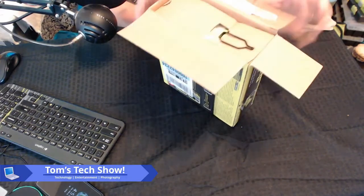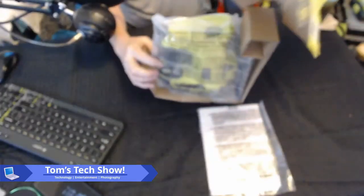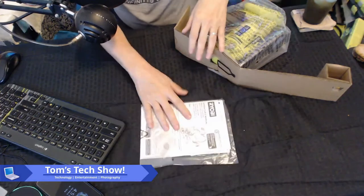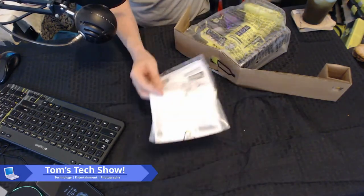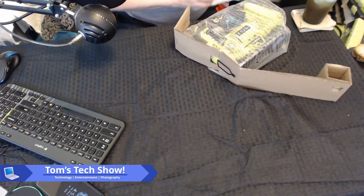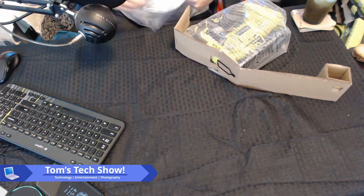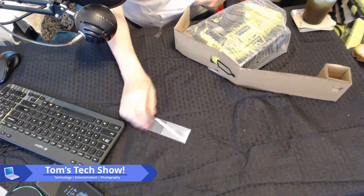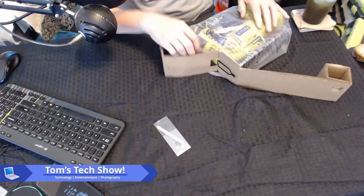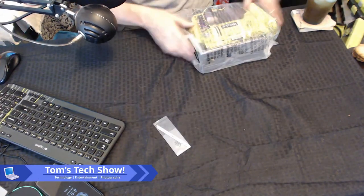Okay, so now we'll just take it and pour it right on out. Okay, there we go. All right, we do have our instruction manual, which is good. Yeah, there's an instruction manual inside the battery thing. I just didn't see it. It's down there. So they do give you one blade in here to cut stuff with, which is nice. I'd hate to get it and not be able to cut anything right away.